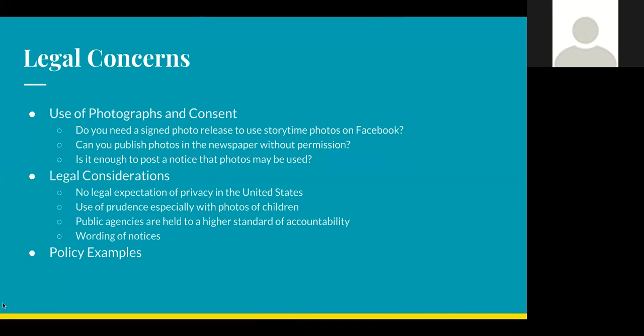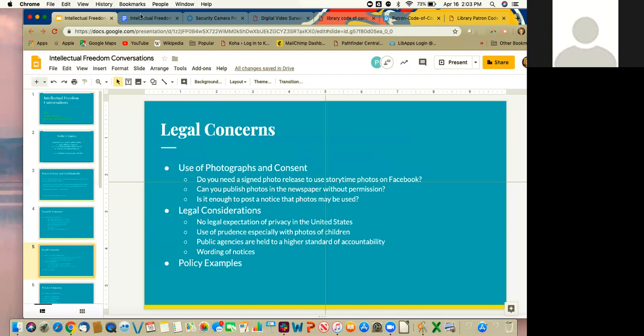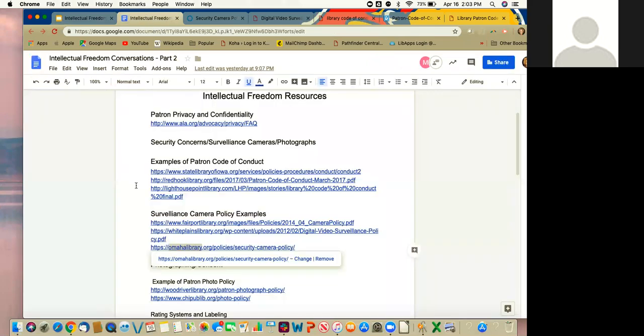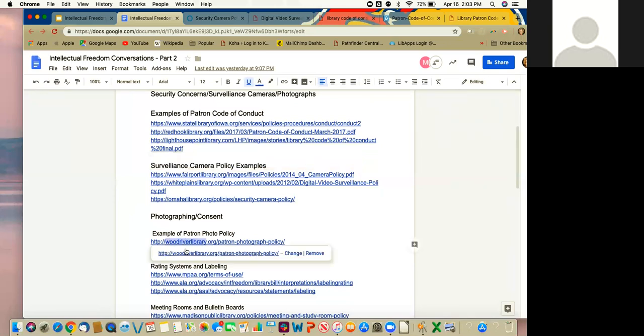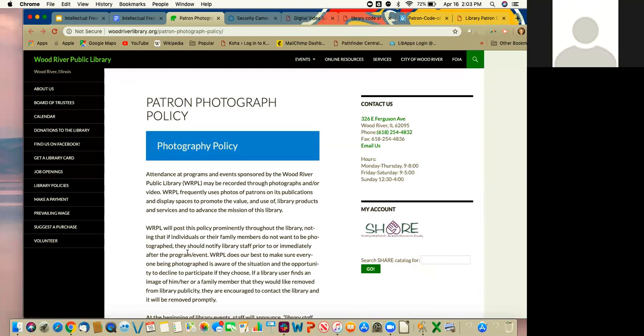So let's look at a couple of policies, which everybody should have because it certainly does protect you. And I know during the eclipse, Patty and I did a little looking on this. The state of Kansas has absolutely nothing in statute about photographing. So we were pretty sure, we kind of deferred to what most of the people in the library world do.